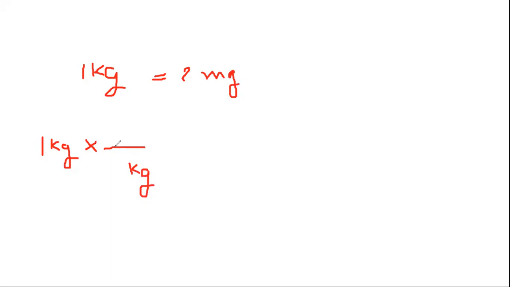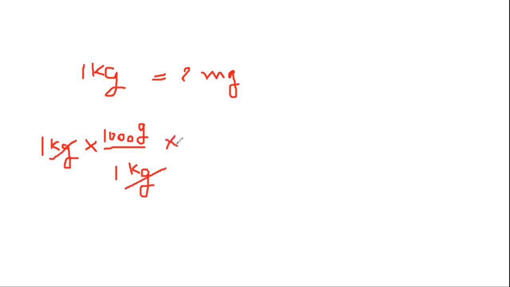So what I have said, you have to put the ratio between the kilogram and the gram. This is the ratio you have to take from the table which I have shared with you. In the table it is written over there, 1 kilogram will be equal to 1,000 gram. So this is the ratio I have taken from the table. What is important here? My kilogram is cancelled out. What is left? 1,000 gram is left.